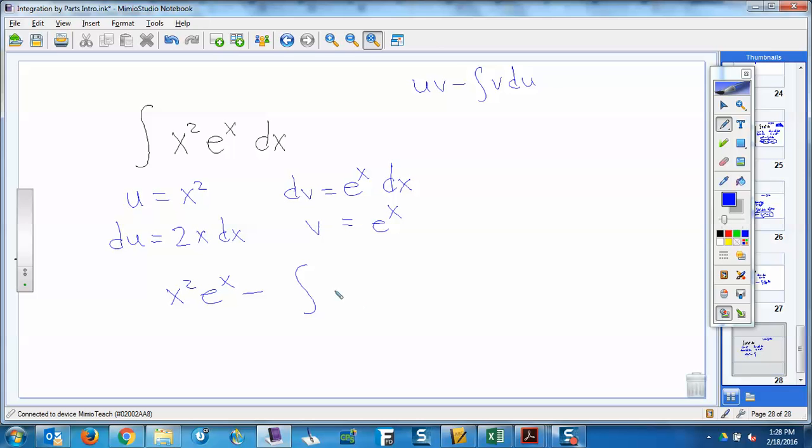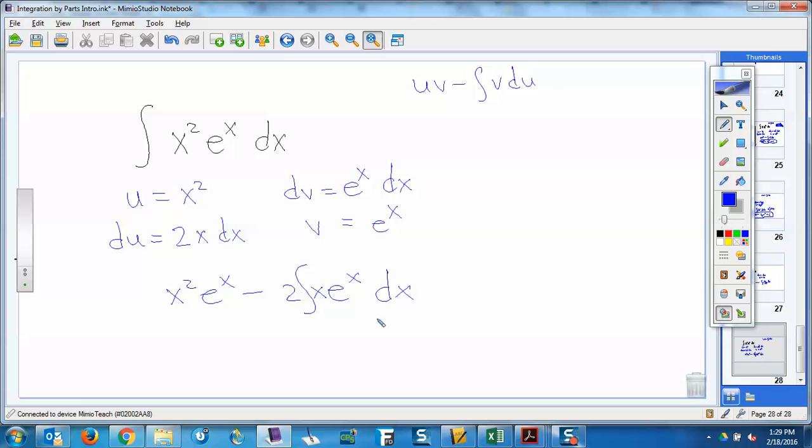So when I do my v, which is e to the x, and then I do my du, I'll put the 2 there, the x there, dx there, kind of rearranging it, but it's v du. So that 2's there. We don't want to divide that over. Okay. Uh-oh, now what do you notice here? Well, it's not quite the same thing. It's x to the first, but it's another integration by parts. Well, that's because we started with an x squared. And that took us down to an x, and now we got that.